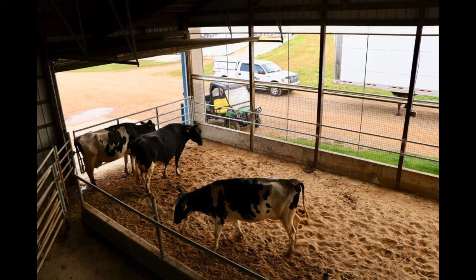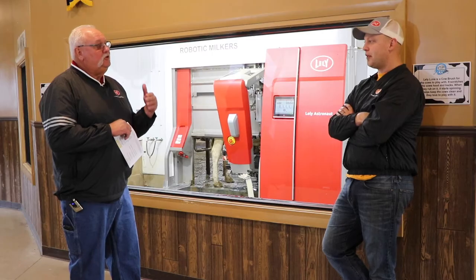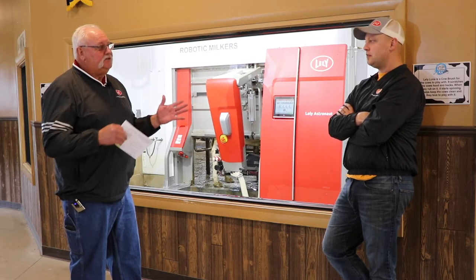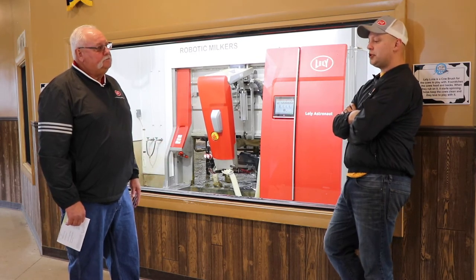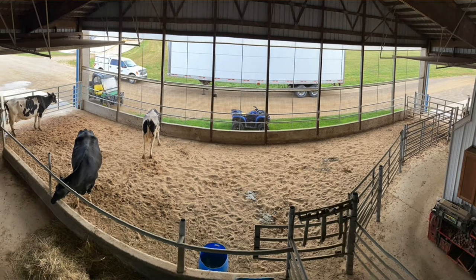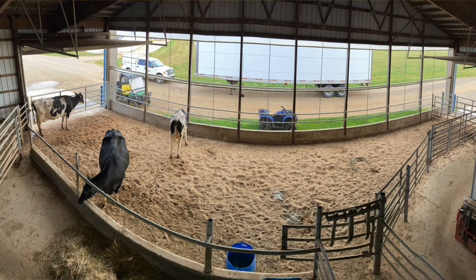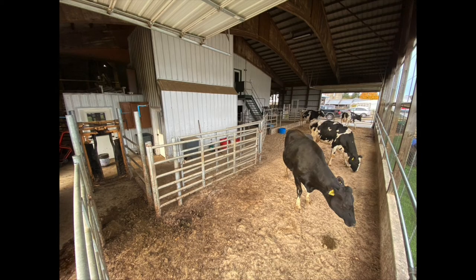Okay. Also on the back side, your cow care area, you've got a nice pen there to catch cows. Yep. Do you do anything special back there? Do you have a place for medicine or a chute or anything like that? So the vet room and the chute and our special needs area are all connected in the same area. So we don't have to walk very far to get semen or get medicine for cows. Everything's centrally located.